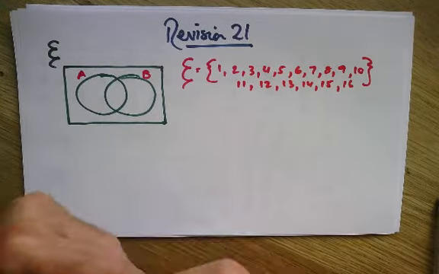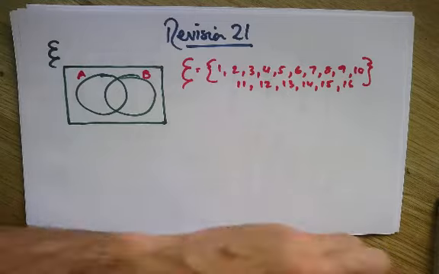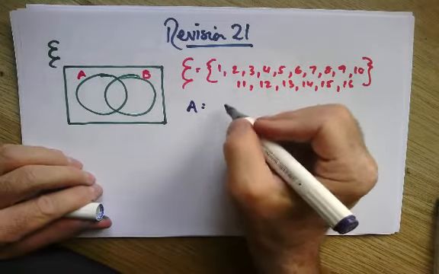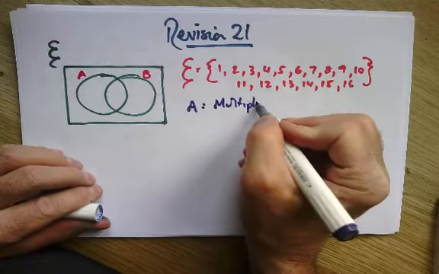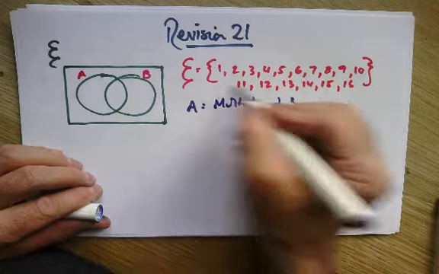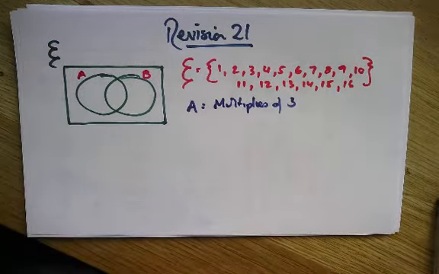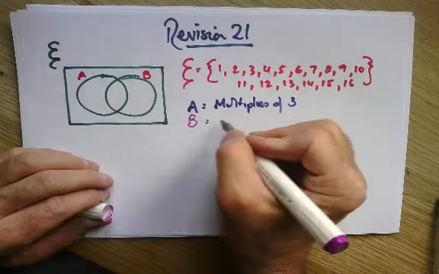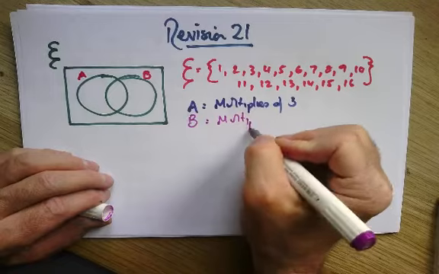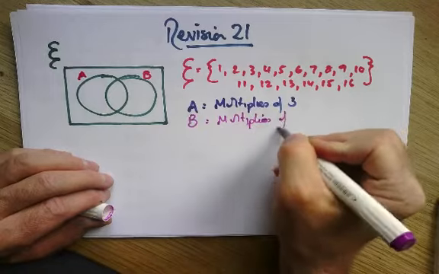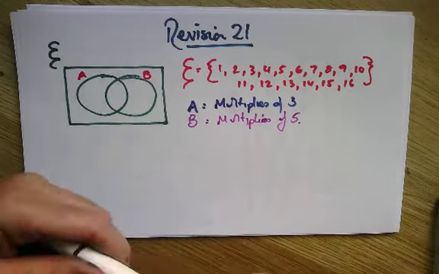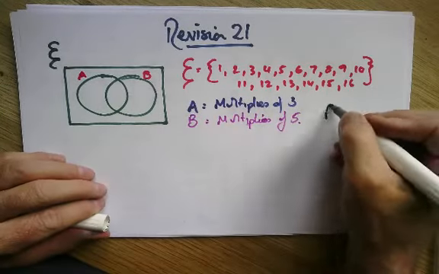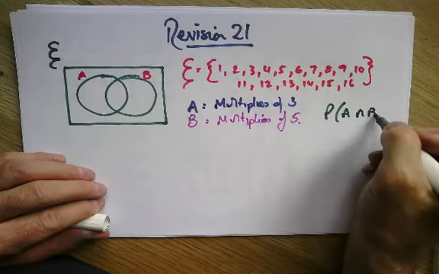And then it says in A, the group that are A are those that are multiples of 3. So in there, it's all multiples of 3. But you can only choose from this set here, because that's the universal set. It's the only set you're allowed to choose from. And B are multiples of 5. So you can only choose those ones. And then it says one of the numbers is selected at random. What's the probability of A and B?